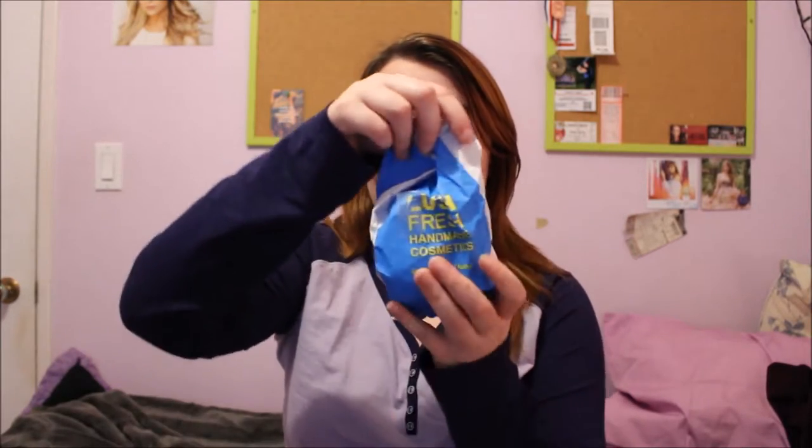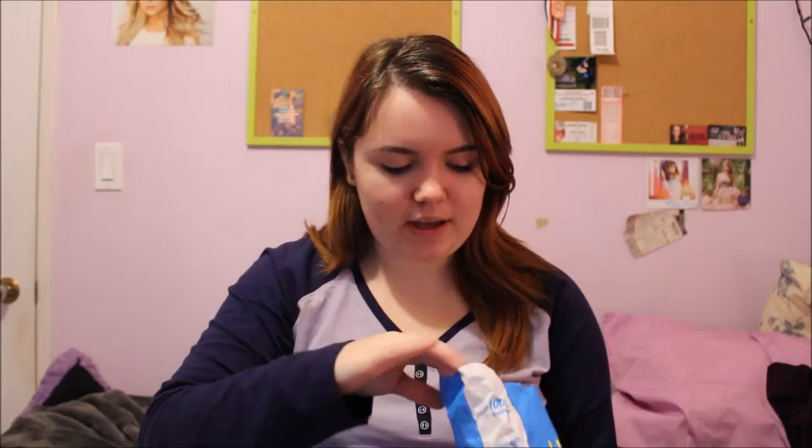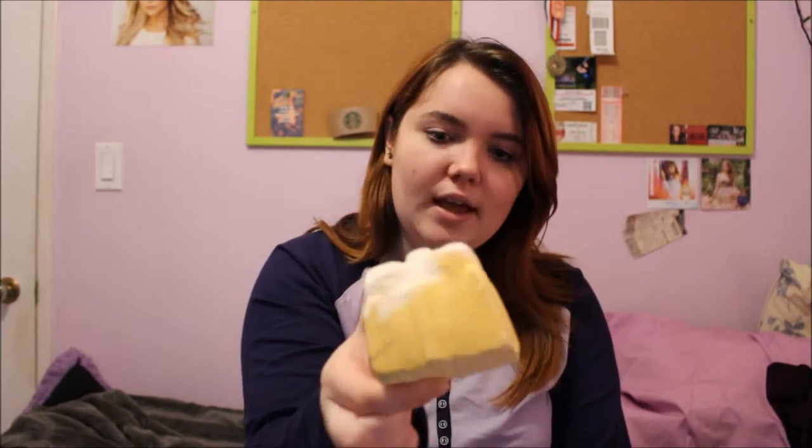The next thing is just some orange Tic Tacs. And the next couple of things are what's making my room and this stocking smell pretty good — some bath bombs from Lush. In this one, it is just this present, which is very cute. It's gold and white, just like a present, and it's so pretty. It smells so good — it smells like Skittles. That's what I thought when I smelled my stocking.